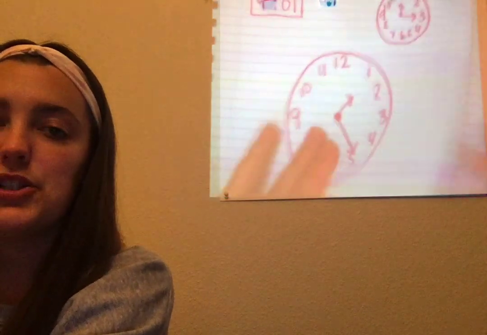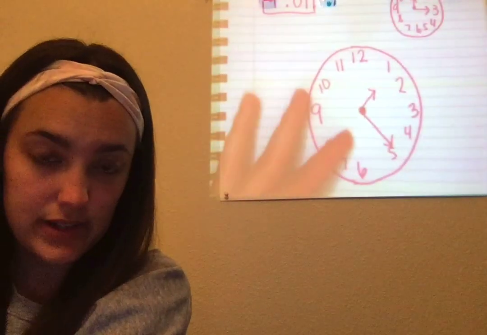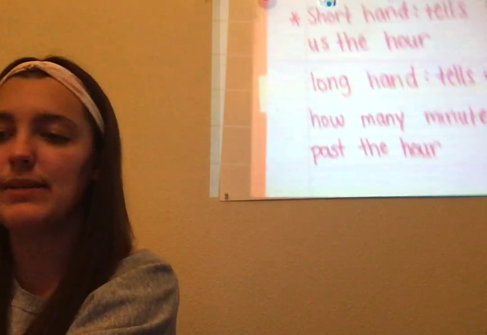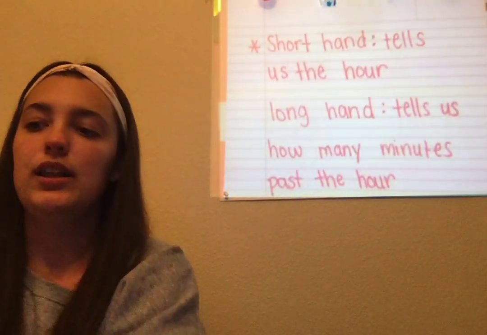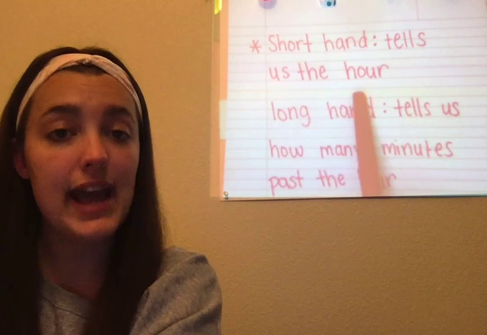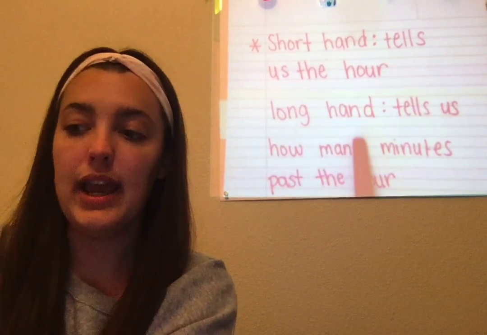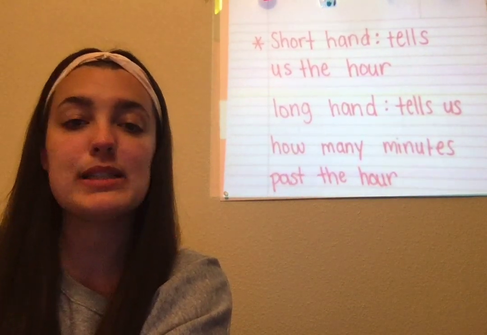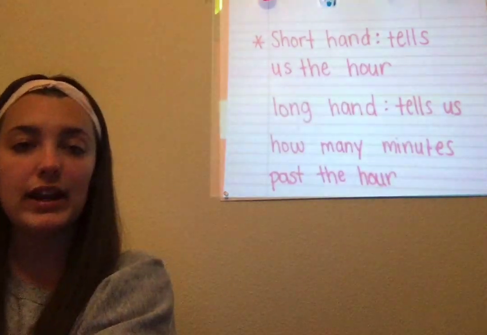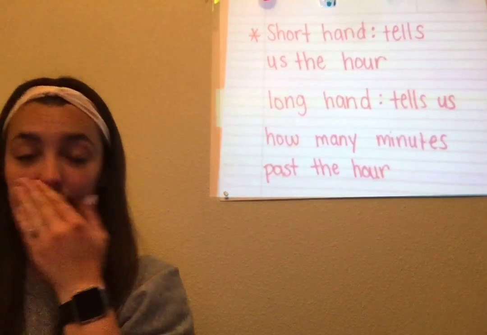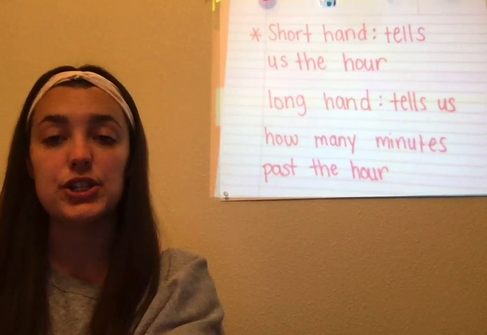Alright, so what I'm going to do is I'm going to flip over, hopefully you got all that down. I'm going to flip to the next page. I'm going to write exactly what I just said. Okay? The shorthand tells us the hour, and the longhand tells us how many minutes past the hour. I know it's a lot of writing, so I'm going to leave that up there for a little bit. Again, make sure that you're pausing me when you need to.